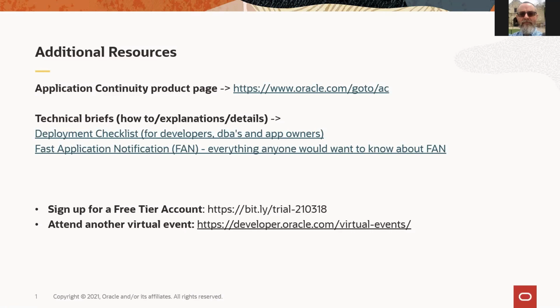There's a deployment checklist, okay, and that's there on the front page of the application continuity product page. You'll see it there, middle box, right beside me in my video. It is meant for developers, DBAs, and app owners, with all the details required to actually do this.